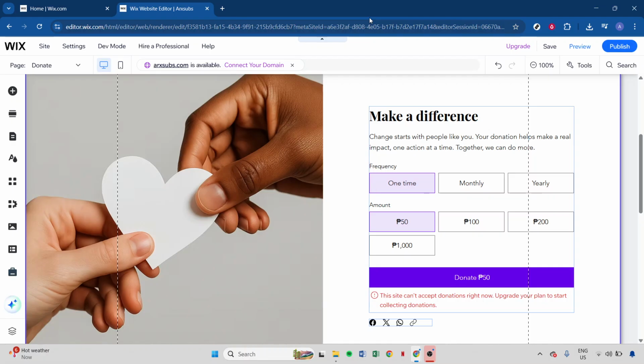First, you'll want to open your Wix editor or Wix Studio. Once you're there, head over to the left menu. You'll see a lot of options, but don't worry, it's quite straightforward. Look for the app market. This is where all the magic happens. The app market is like your one-stop shop for integrating new features into your site.